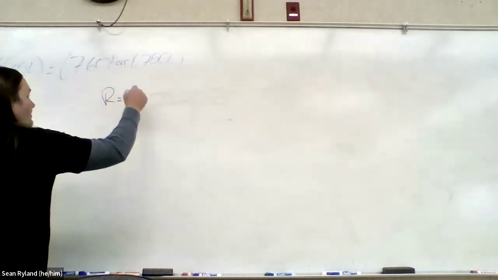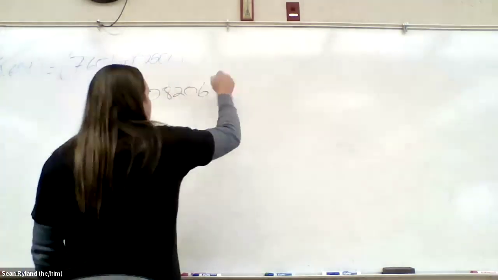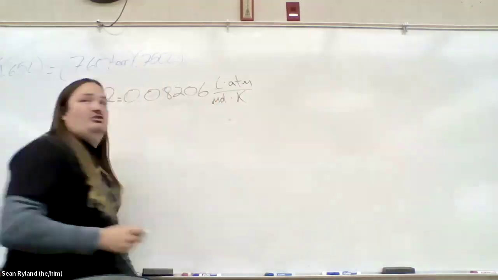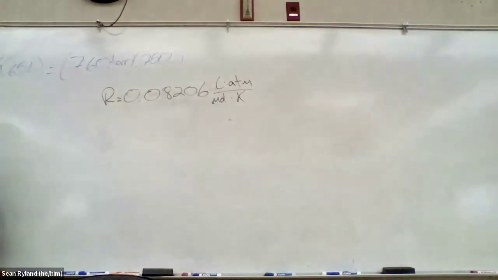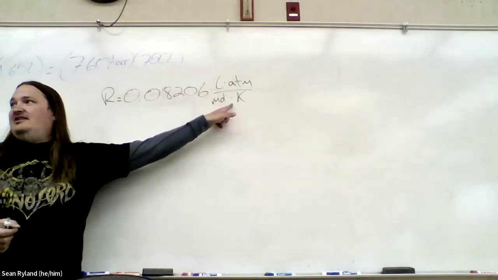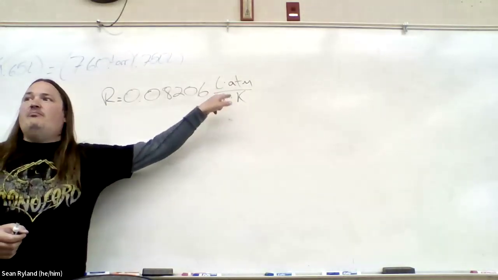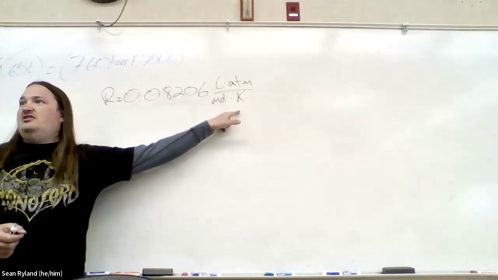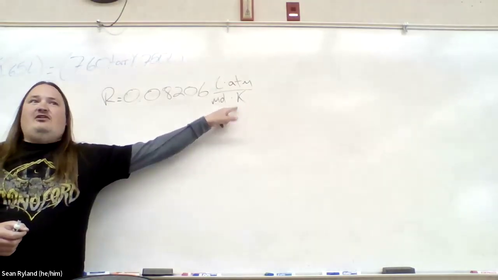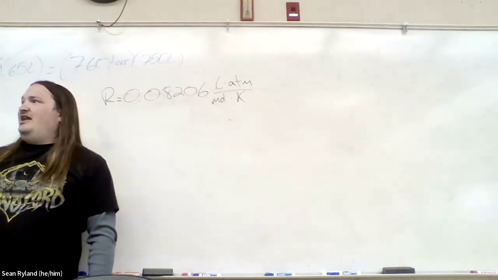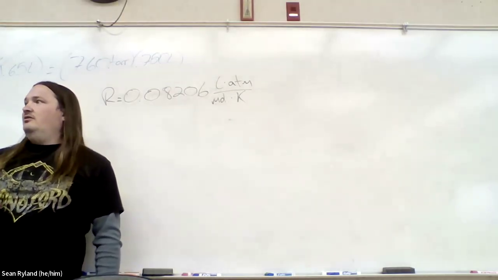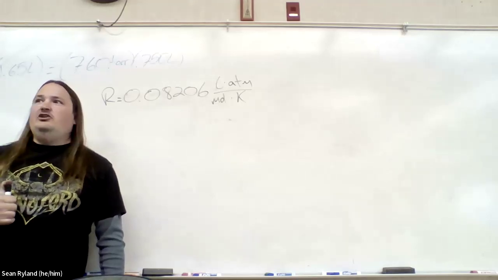And I just erased it, but I'll rewrite the liters, atmospheres, moles, Kelvin. I know some of you don't like to write all your units all the time because it feels like a waste of time. It's not in this case. Even though this unit doesn't make any sense on its own, it's worth writing because it's going to remind you to do any conversions. Because what if I gave you the pressure in PSI instead of in atmospheres? Until you write this out, you might not remember that you're supposed to be in atmospheres, right? So your units all need to match up for this equation to work. And writing out your units is the way you remind yourself of that.